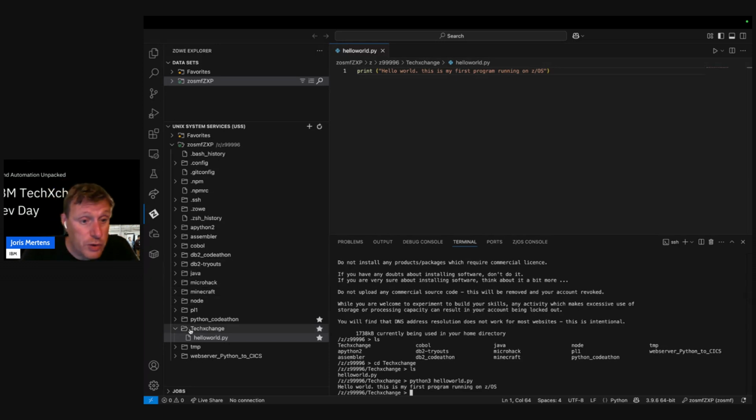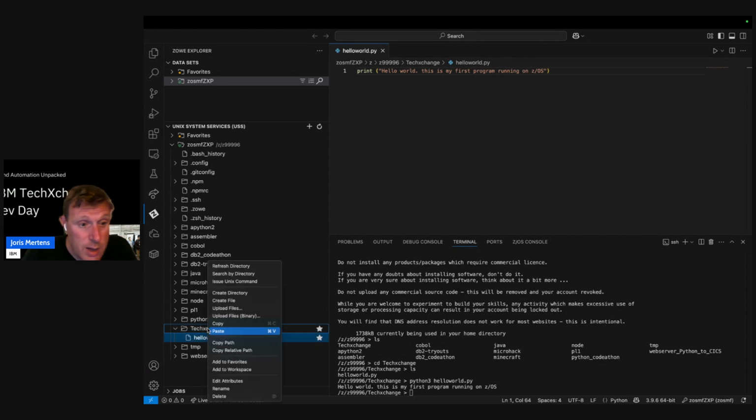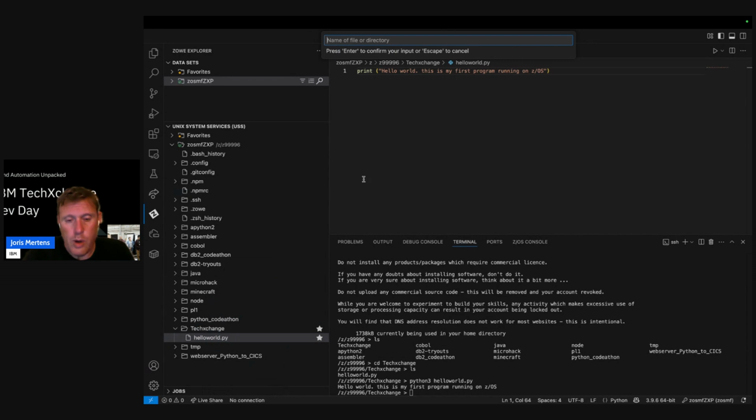So what we're going to do, we still have our folder tech exchange. We have our program hello world.py. So we're going to create a new file, which we call web server 1.py, for example.